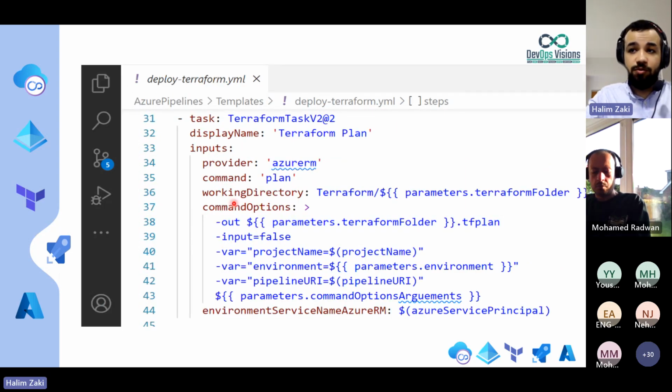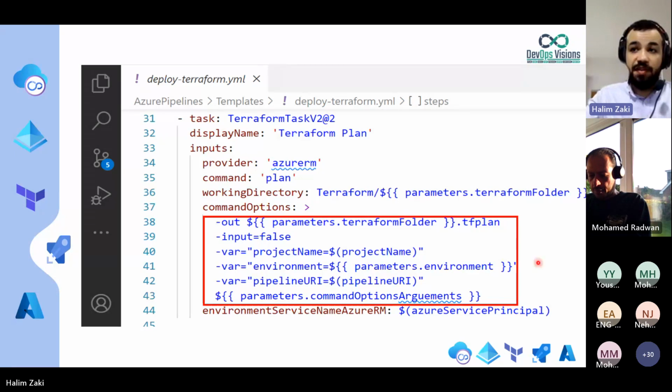And right now, we will highlight how Terraform actually handles the CLI arguments. In this part, in the Terraform plan task, you will see that we are passing the variables that we have identified in the main template as -var project name, and we inherit the project name by its variable. And Terraform, as we mentioned earlier, will take this project name and apply its naming convention as it is identified in the variables.tf file.